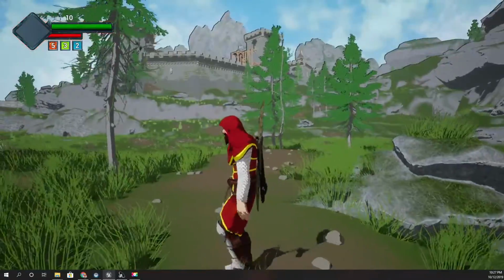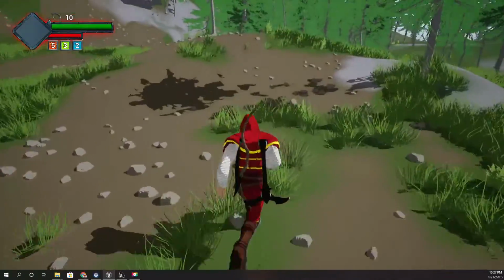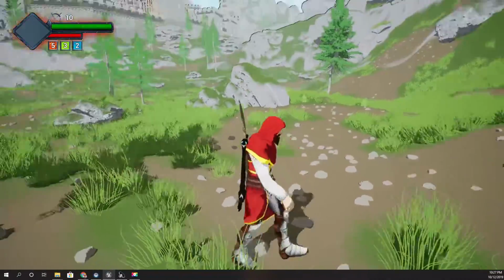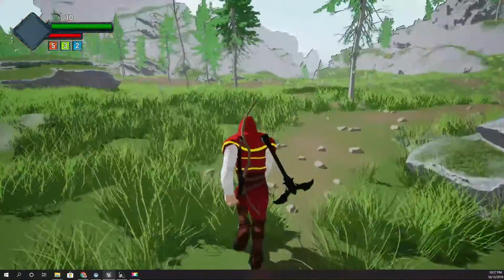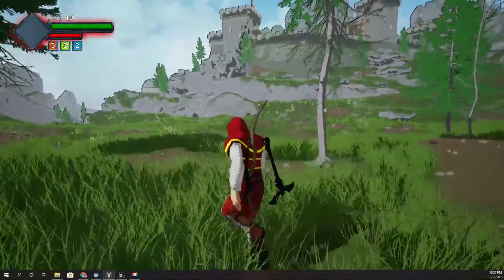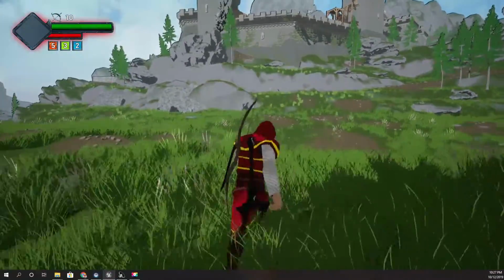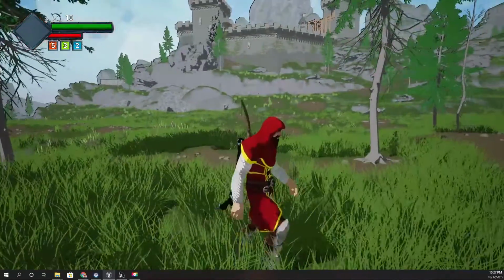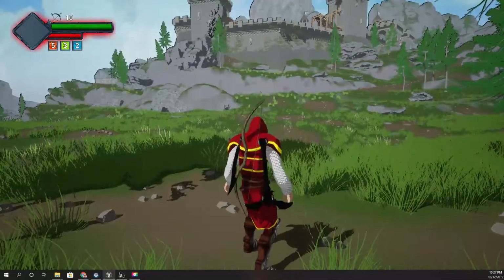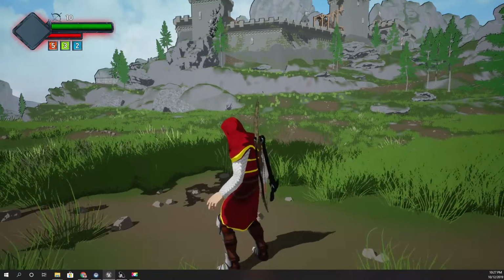As you can see here, I got rid of almost all the details from the textures in the game world, so it's only colors now. That's what I'm going to do today. Actually, I'm not going to change any textures. Using the same textures I have, I'm going to show you how to get rid of details, so only the colors will be there.